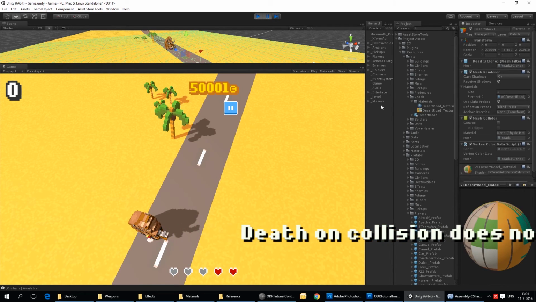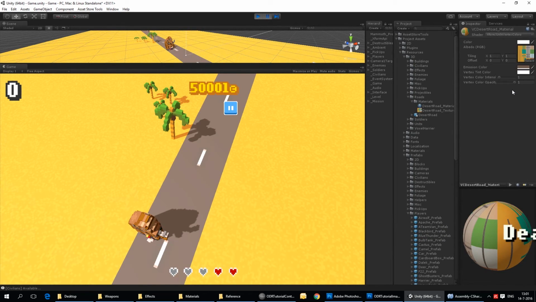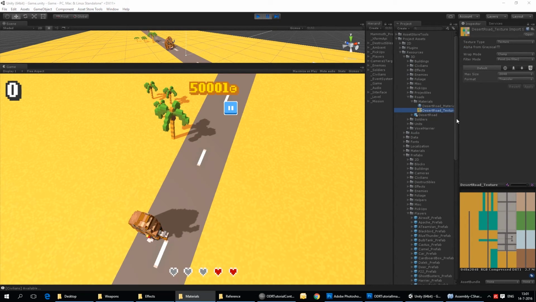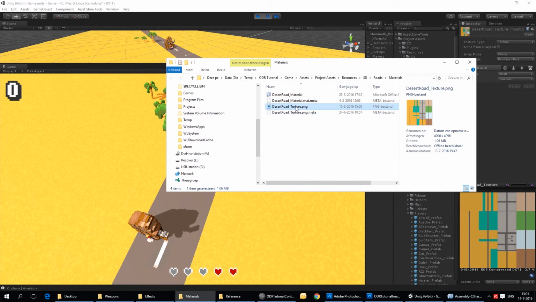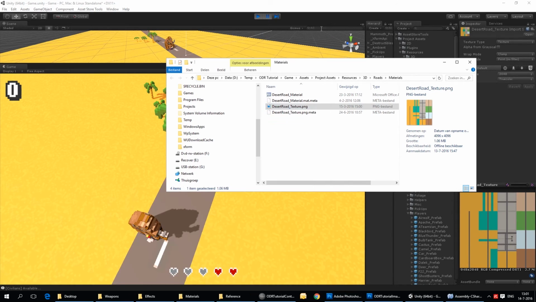It's pretty obvious, but we'll change the texture and give the whole thing a brand new look. So the texture is located here. Let's open that up inside Explorer so you can see, this is the texture we're using right now. The easiest way is just to slap something over that.